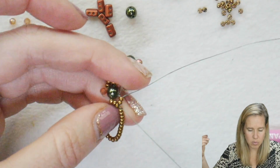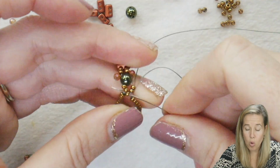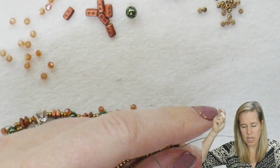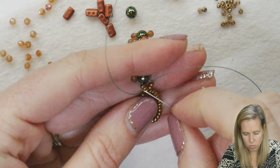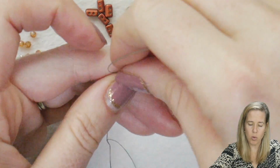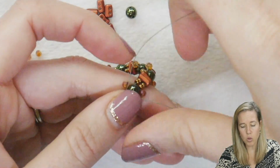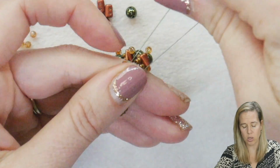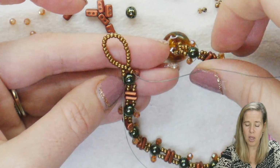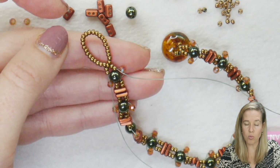On the other side, same deal. You're going to go through that middle bead. That middle bead currently has 4 strands of thread going through it. And then again, down through the 2 beads along the side. That gets your loop on for your bracelet, which is really one of the advantages of working with 2 needles. And if you want to do this as a necklace, you can as well. So this gets us set up with our loop on for our button to sit inside of, and we're ready now to go down with our foliage bracelet, adding our second row of beads.